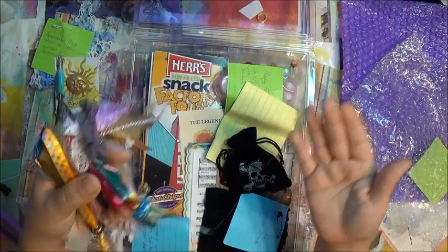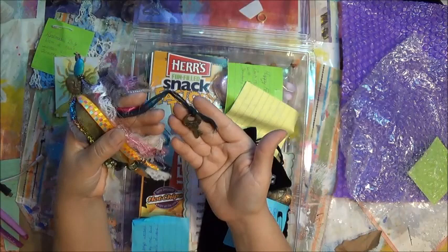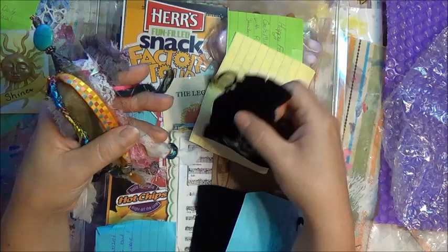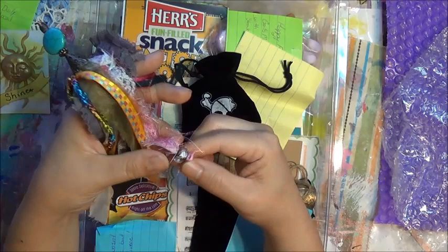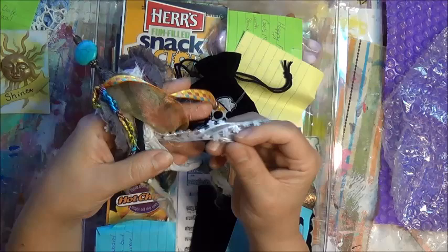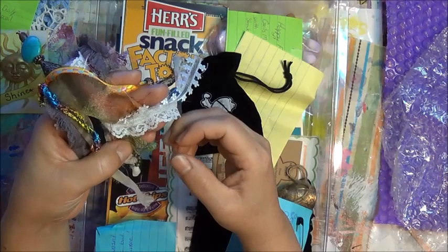Look at how beautiful that is. I hope she sent me some feathers — although we were not trading, it was just a kindness, a RAK I think it's called. Look at that! That's beautiful. I think my husband's going to steal this — he loves pirate stuff. I think on some of my tassels I hung bells and feathers. That's gorgeous.